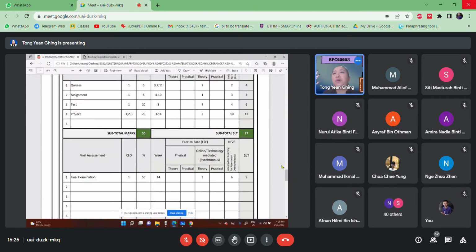Okay, before saya pergi selanjutnya, I would like to remind all the students, do not copy your friend's answer during the test and also final. Jadi, ini saya cakap sebenar. Last semester, a lot of students cannot score. Why? Because a lot of students copy answers from friends. So I don't know who copies who. Once I notice this, I'm not sure whether this is the original person or the person who copied, so we'll give 0 mark for that question.